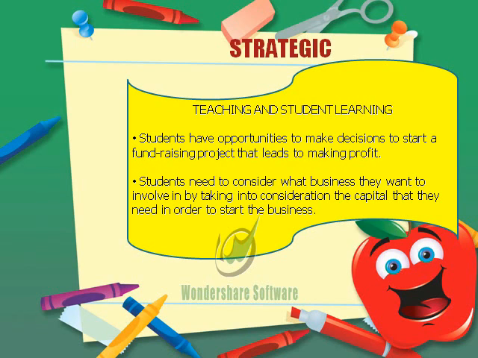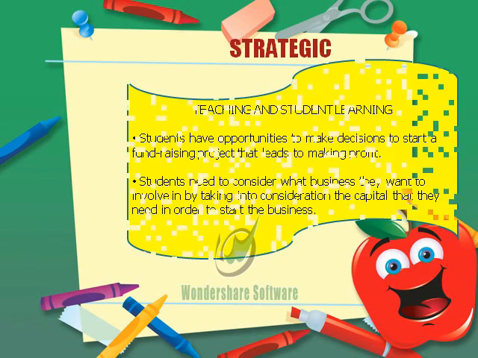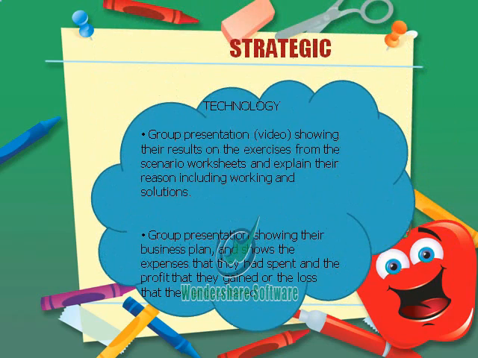Students need to consider what business they want to be involved in by taking into consideration the capital that they need in order to start the business. The technology used under strategic is group presentation, which is in video form, showing their results on the exercises from the scenario worksheets and explaining their reason including working and solutions.